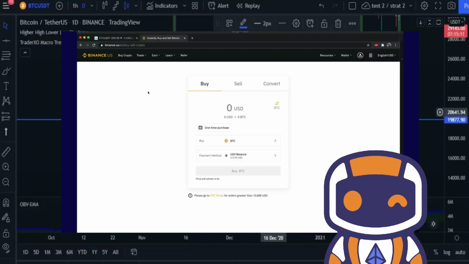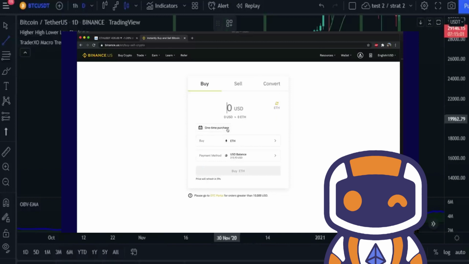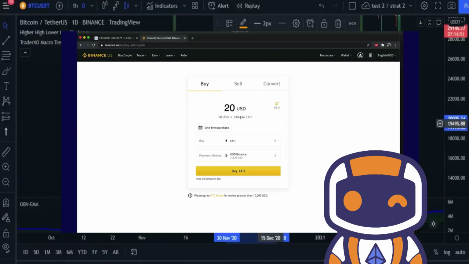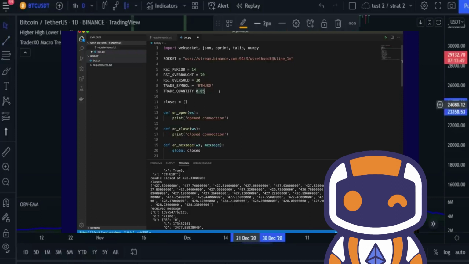So in my Binance account, I say buy crypto, and I'm just going to see how much Ethereum happens to be. So let me see what $20 worth is. Well, I'll go to the symbol for Ethereum, right? And let's say I want to buy $20 worth. Looks like that's about 0.046. So I'm going to just say 0.05 Ethereum is the amount I want to buy. So I'm going to do trade quantity as a value, and I'm just going to store this. And these are just going to be our settings for our bot, and then we can tweak them if we want to adjust our bot's behavior.